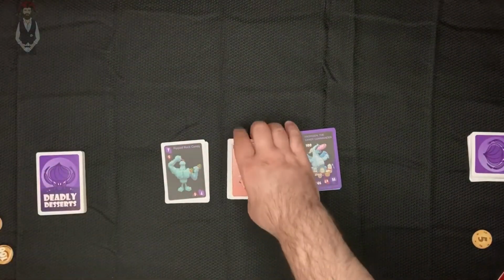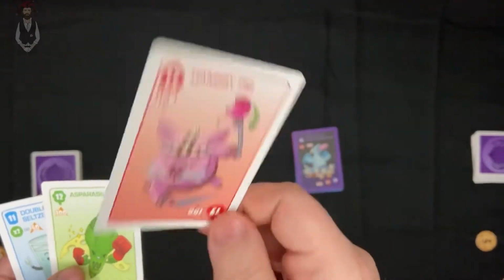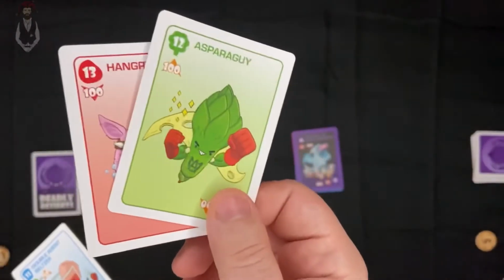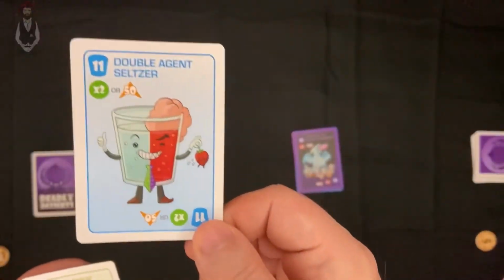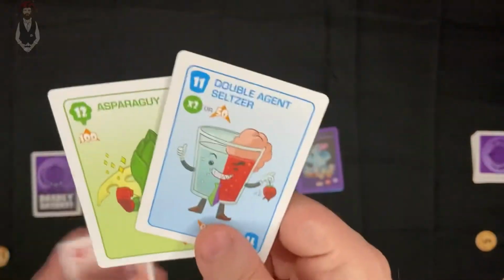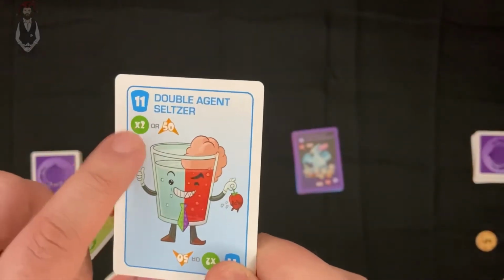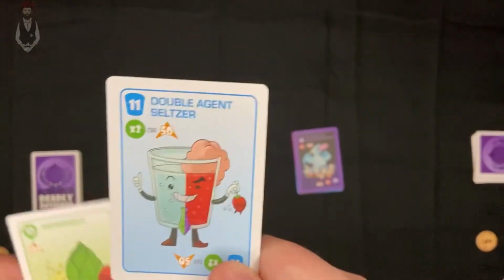Moving on from there, you have the superfoods. The superfoods are the Hangry Pig, which is a -100. He's a big guy if he gets into your victory pile. Asparagus, who heals 100. So if you get both of those, it's actually not that bad because they can negate each other. And then you have the Double Agent Seltzer, which has 2 different effects based on what you have in your hand. So if you have, say, Asparagus in your hand or in your victory pile already, and then you collect the Seltzer, he will end up doubling, times 2ing, the amount of negative stuff that you're going to get in the end.